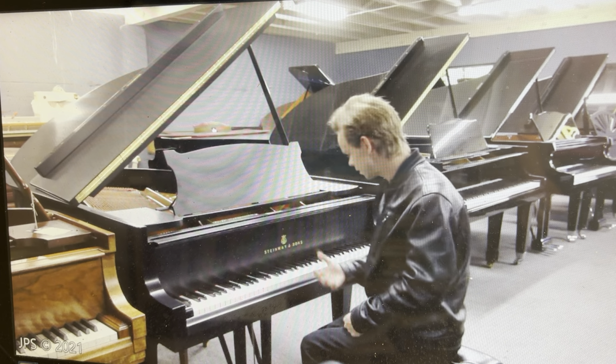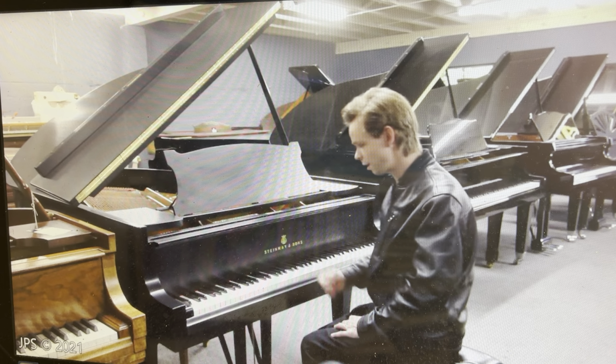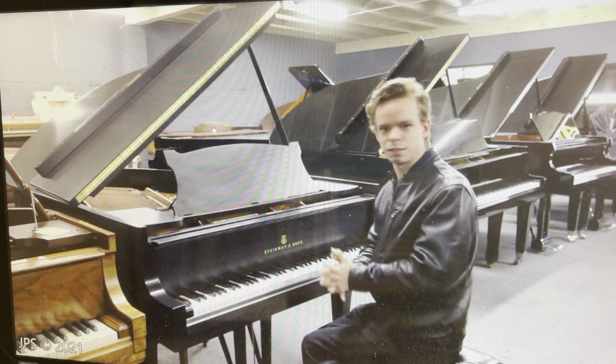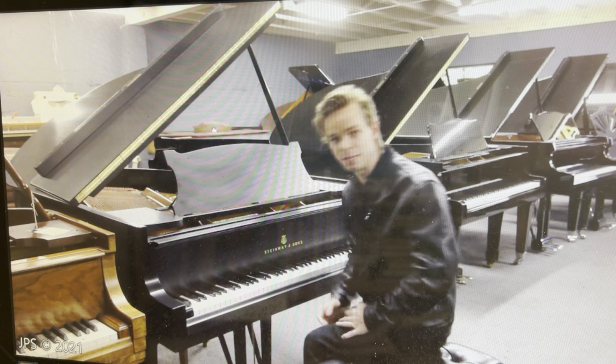It's really, really lovely, and the piano is beautifully expressionistic. This piano is a beautiful playing experience. Not only does it look great, but it sounds great, and it also has the interesting story of being climatized.